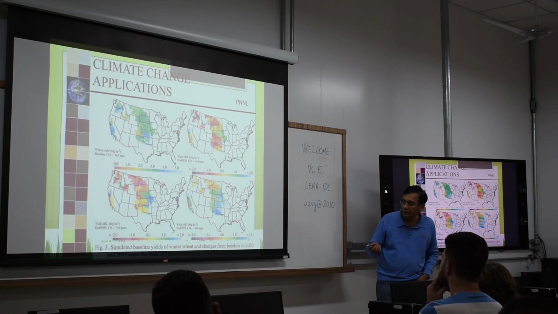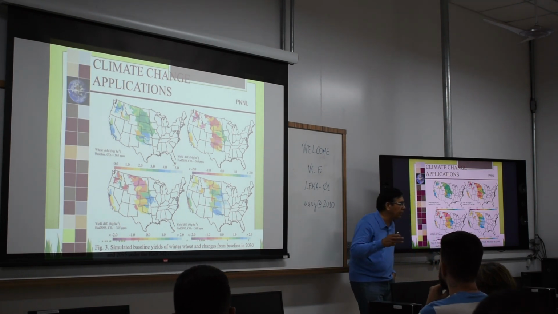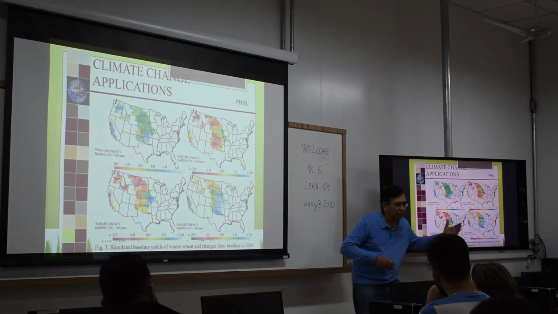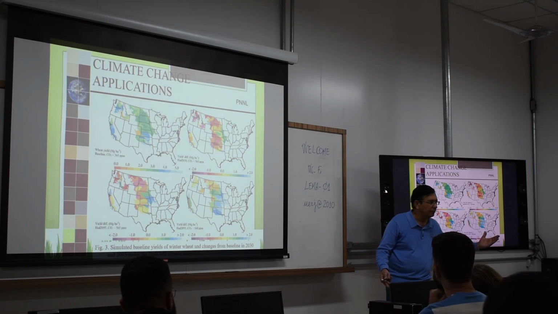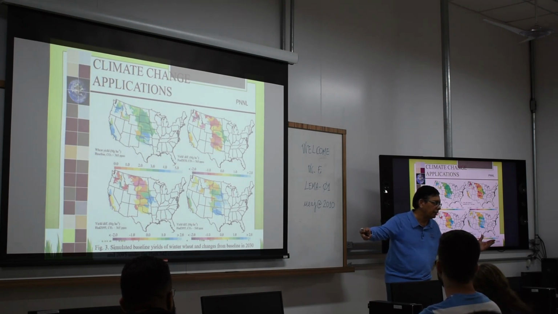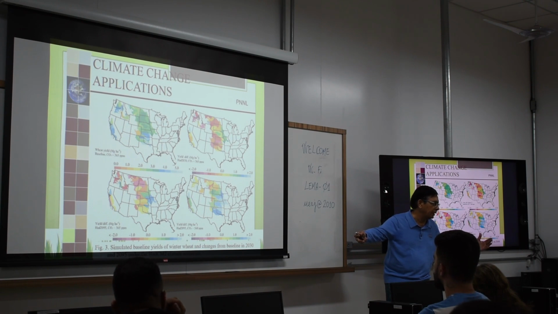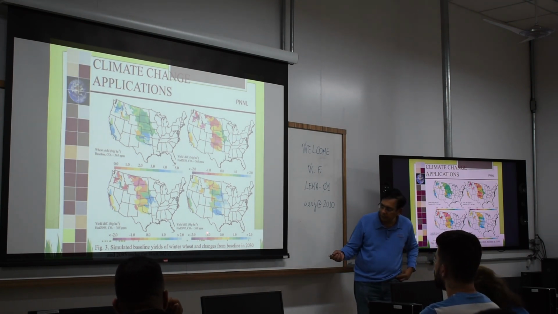SWAT can also handle the change in carbon dioxide. So you can change the level of carbon dioxide. If you recall, the carbon dioxide level was about 270 or 300 parts per million. Today we are close to 450. The projection for the next 100 years is somewhere between 450, 600 or 700 parts per million. If that is the case, if you increase your carbon dioxide level, you can see everything turns more positive.